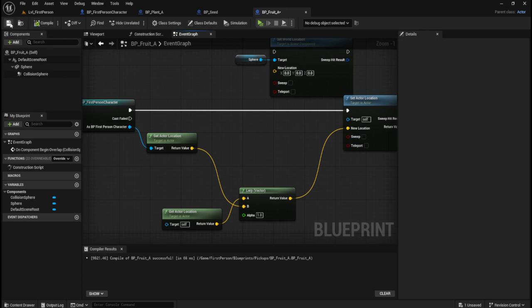Yeah, I'm really happy with it. This is just the final bit, really. Just giving the fruit a little bit of life and moving towards the player when they walk over it. I've not done this before, though, to be fair. I've done a lot of stuff, but not something like this where you're making it move to the player.